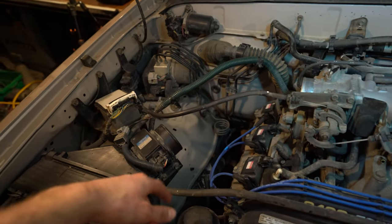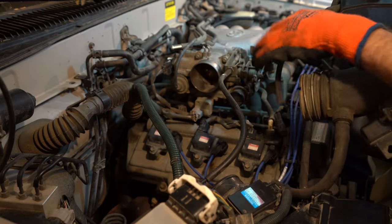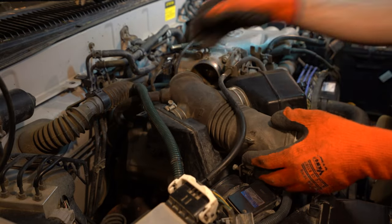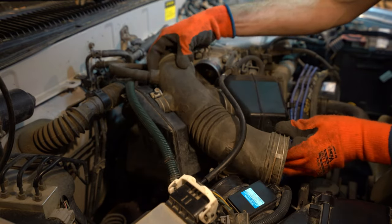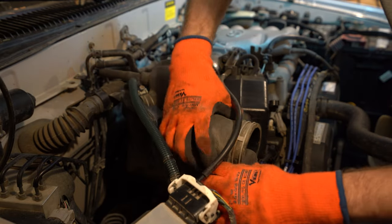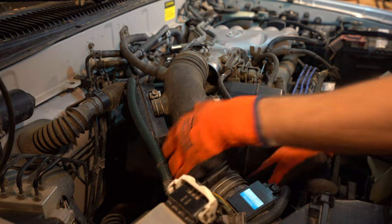Now all that's left to do is we gotta put our air box back on. So let's do that real quick. All right, make sure you got this going in the right way. It only goes one way. Sneak this under here. Sneak this tube up here. Get this on maybe first, just like that.